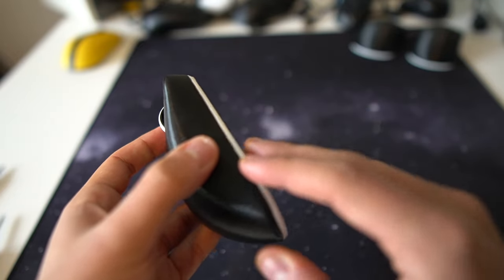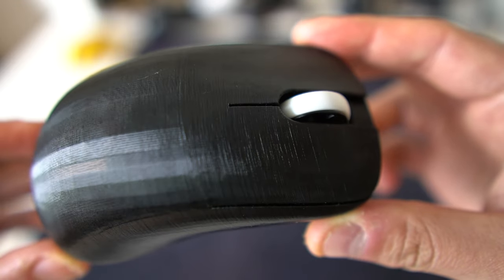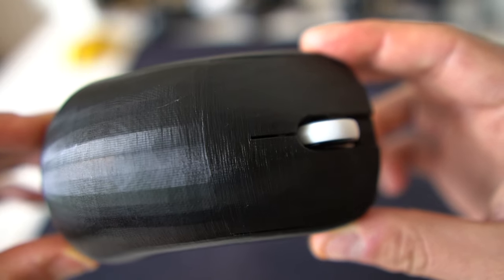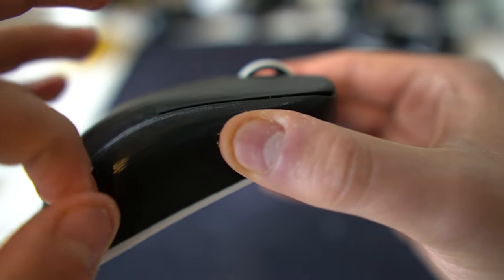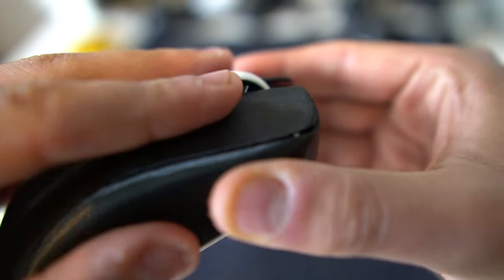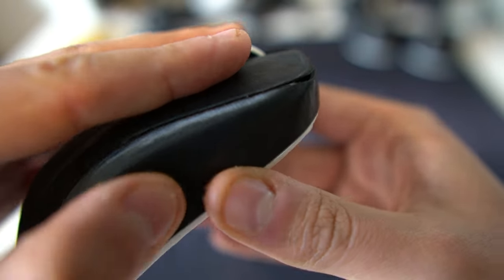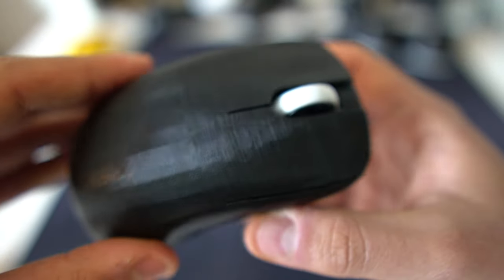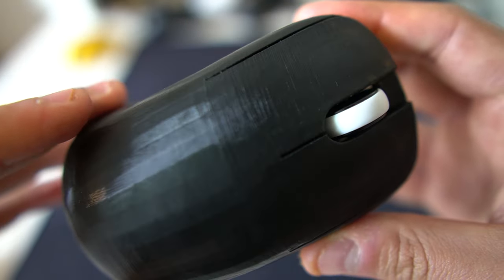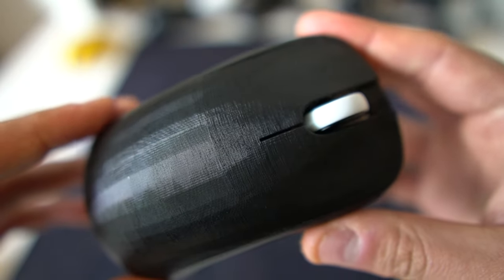Since this thing is made out of PLA plastic, it actually has these, how do I say it, grooves, as you can see from the printing process. So it has this really unique feel. It's kind of grippy, but not grippy at the same time. It's really weird. I feel like it's dependent on your skin type if this feels grippy or not. So yeah, this is quite unique, but you should be aware that this thing can catch some scratches really easily. So do not scratch with your fingernails or something like that.